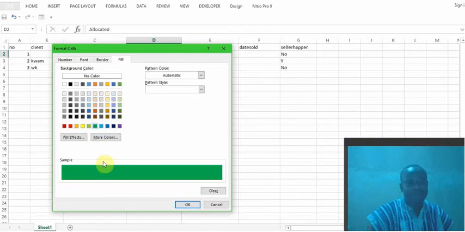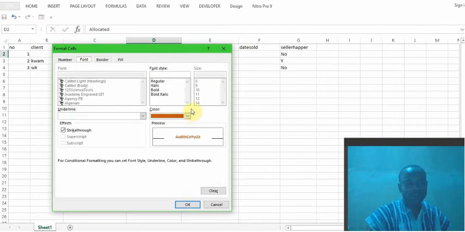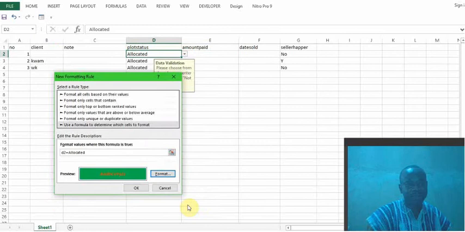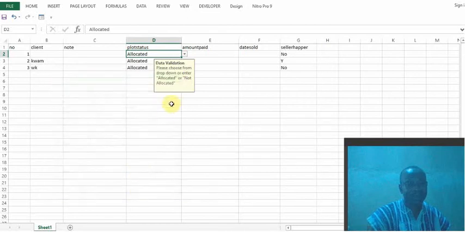So if I choose to make the background green and then the text cancelled out, and possibly the font you want it to be bolder, and then increase the font to be bold, right? So we just say okay. It'll be like that. That's the preview. So wherever D2 is equal to this, we expect that to be true.